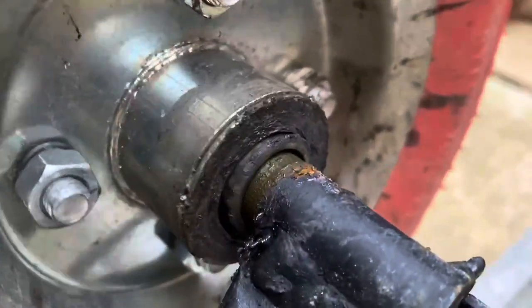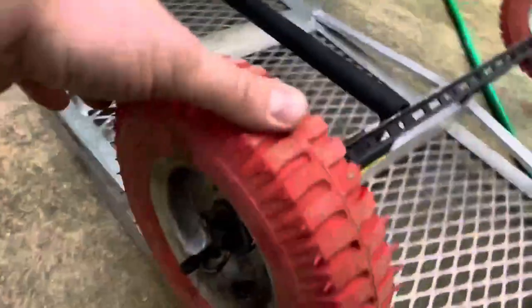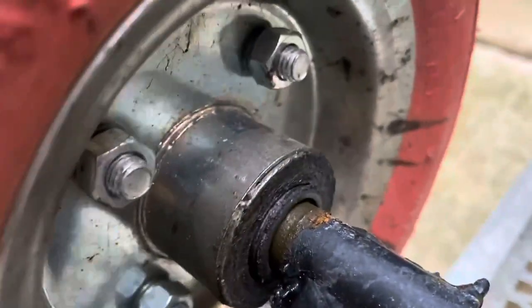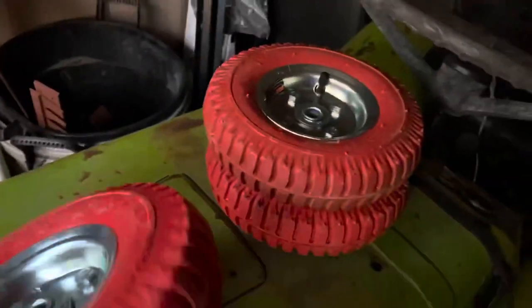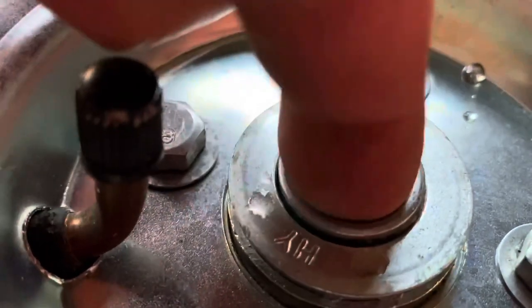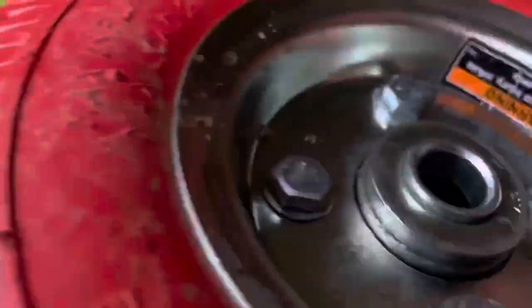To add to the list of things here, of course, we got some bearings that are not very high quality at all. Of course, these are just the bearings that came in these wheels from Harbor Freight. So we do need to figure out a solution to these crappy bearings. Now I have some spares here, which will probably be needed. This right here is an example of how tight one of these new bearings is. And of course you can see this is halfway out of this hub, so nobody ever congratulated Harbor Freight on the quality of their items.